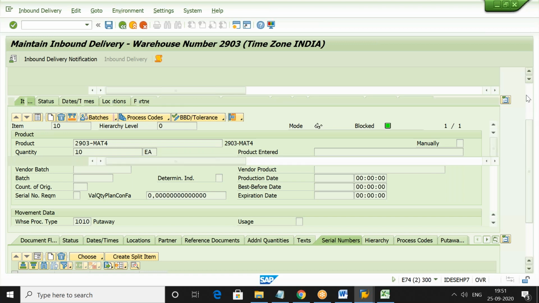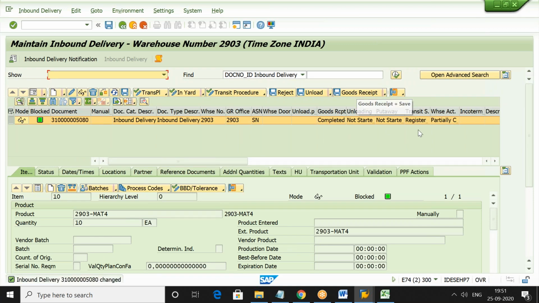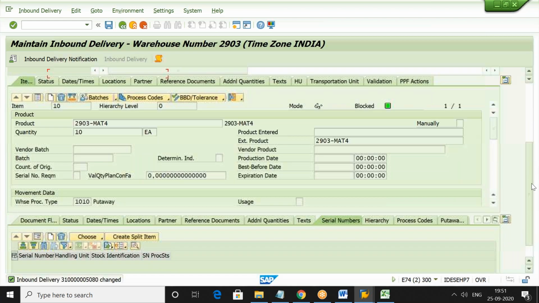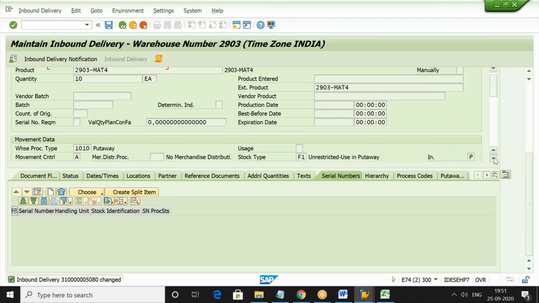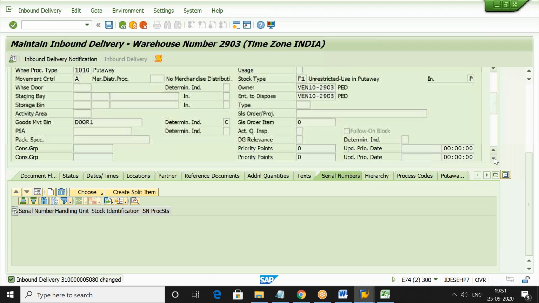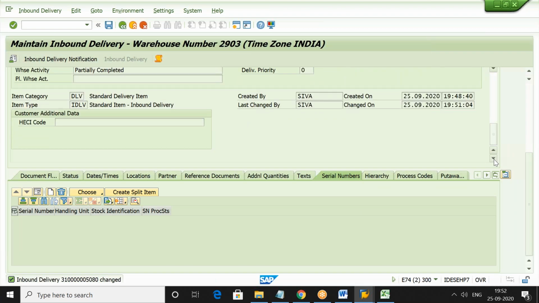So if I create GR now, it works. Batch at the time of production, I agree. Serial numbers also, if it is coming from outside, will be created at the time of GR only, automatic or manual. That's the reason we are creating serial number details here. Create serial number.